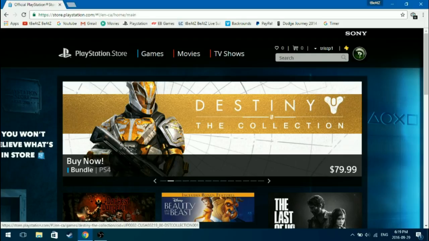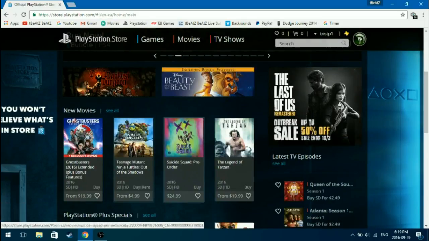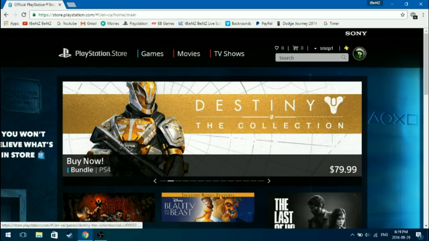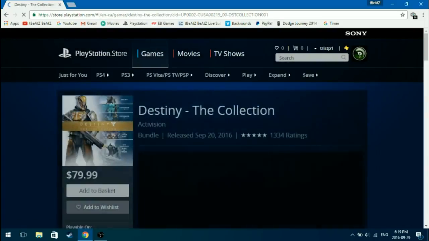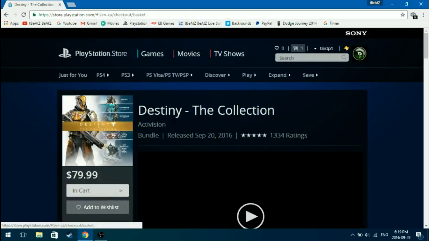So what you want to do is go to the PlayStation Store. I'll put the link down in the description. And first, pick any game you want. I was thinking I was going to put Destiny, so if you want to press Destiny, you can. So what we want to do is press add to basket. To add to basket, just press X. Now go to your cart.